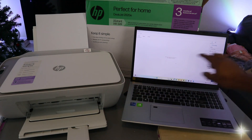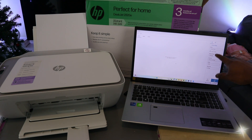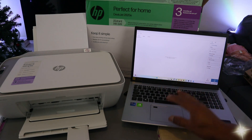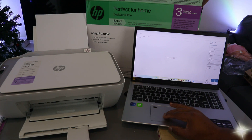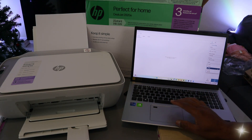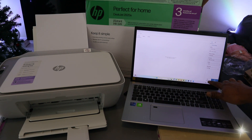Select the source as glass scanner, then select advanced preset and select documents. Set the scan area to A4 — you can also select scan entire area. The output is color. The maximum resolution with a laptop is 1200 dpi; if you are scanning with a phone, the maximum is 300 dpi.